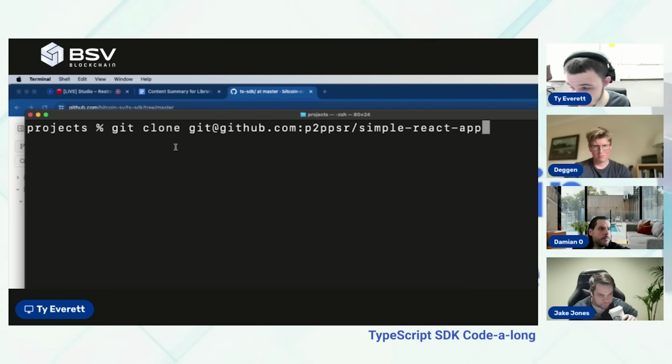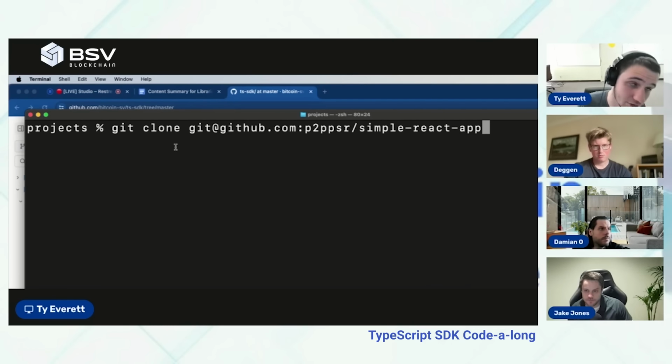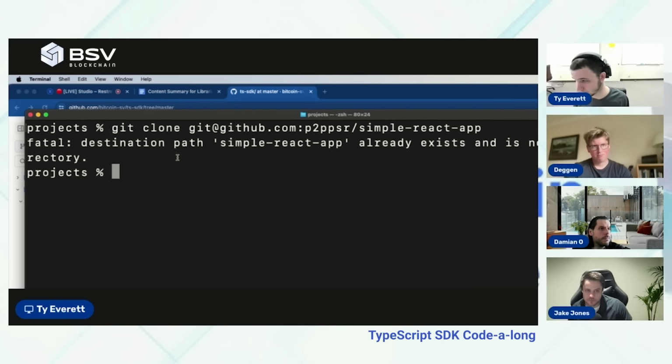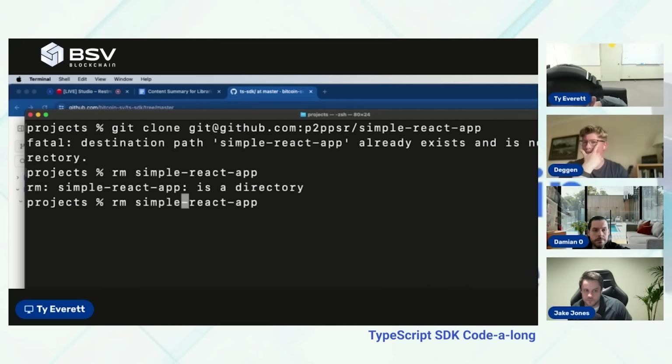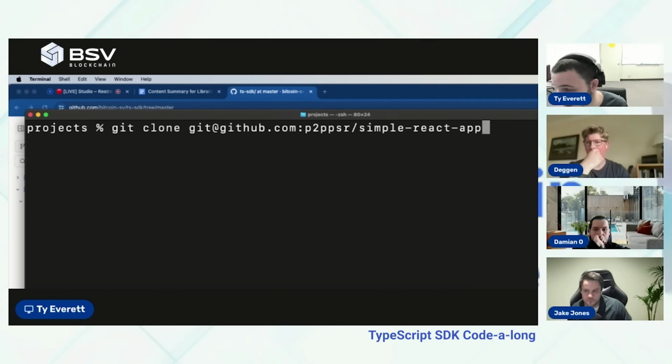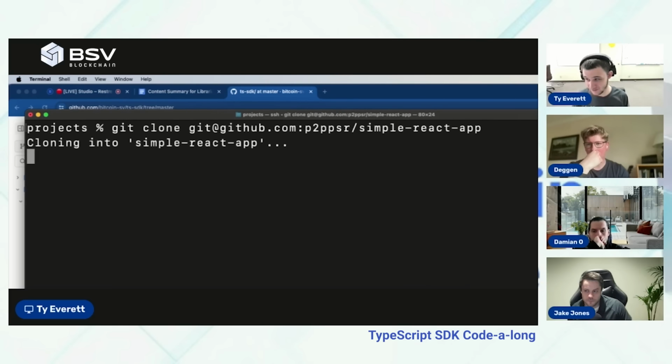And we can put this in reference materials or something, but git clone, git at github.com, and then peer-to-peer, and then a simple React app. And looks like I've already got this, so right. So you'll just want to clone this repository.